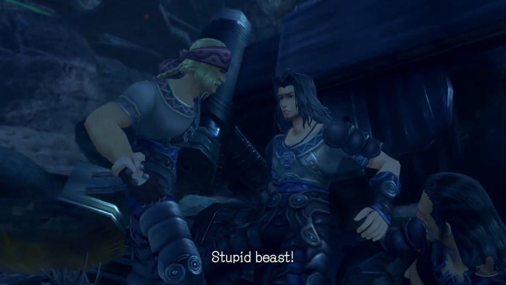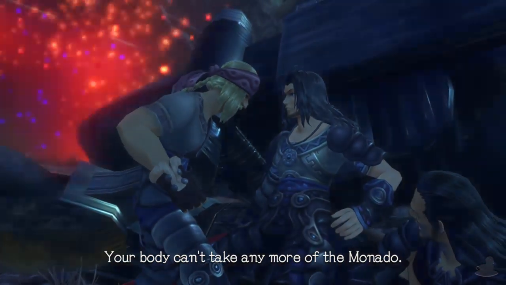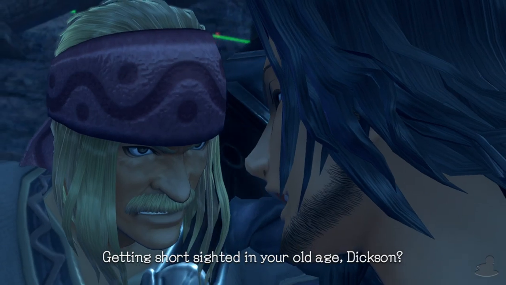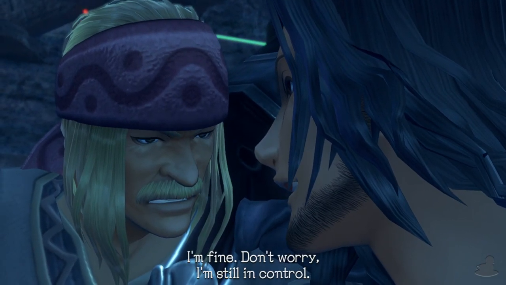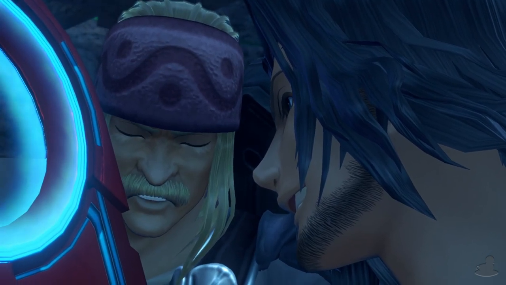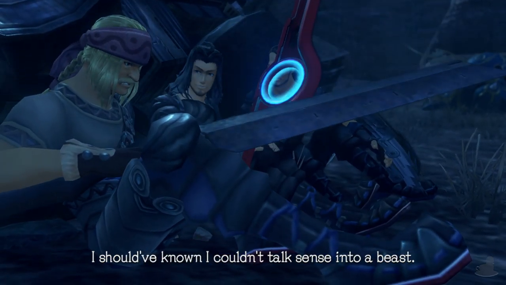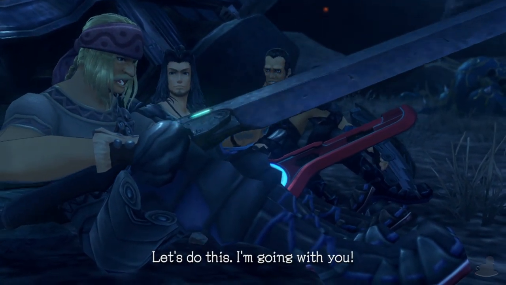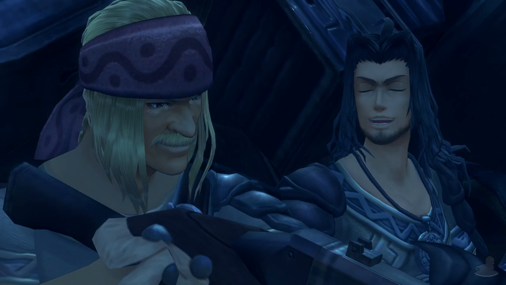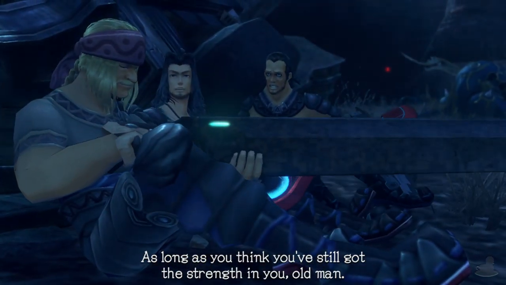Stupid beast. Your body can't take any more of the Monado. I can tell by just looking at you. Getting short-sighted in your old age, Dickson. I'm fine. Don't worry, I'm still in control. I should have known I couldn't talk sense into a beast. Let's do this. I'm going with you. You'll need someone to drag your corpse out. As long as you think you've still got the strength in you, old man.